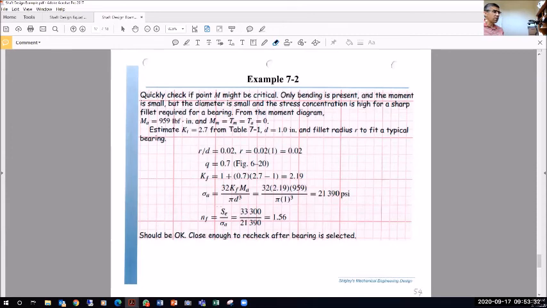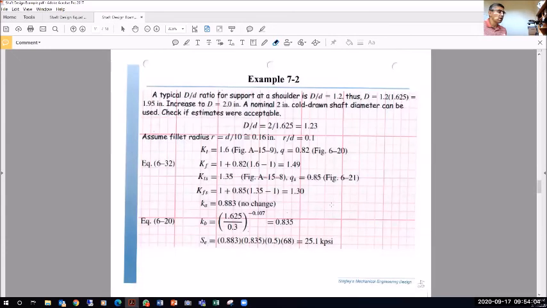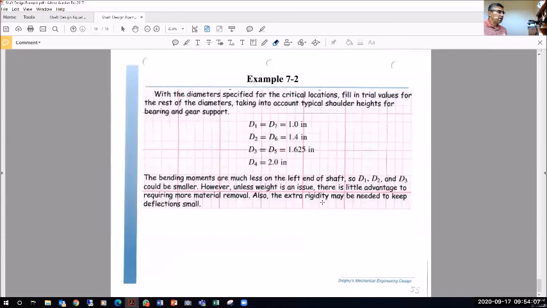Now, please note that what we did here is we used a diameter of 1 inch. So if I look at my shaft design, we have here 1.625 now. We have here a 2-inch diameter, and we got here a 1-inch diameter. So D6 just has to be more than 1.2 inches, and it's a transition between the 1 and the 1.625. So maybe I can use like a 1.4. So I can come here and say that I can use a 1.4 for D6.